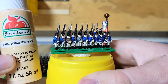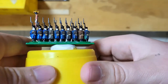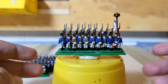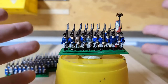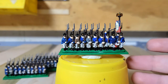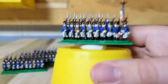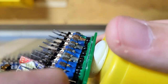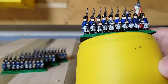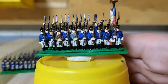I used Sunkissed Peach by Apple Barrel for their skin — their hands, face, and the back of their head. Even though there is hair molded on, I choose not to paint their hair, because it takes so long for such a minuscule detail, and it makes it so the head doesn't look like a head anymore. If I can make it more distinguishable as a head — which I think is more important at such a small scale — and save tons of time, I'm going to go with it. I also didn't paint the straps because nobody's going to see them when this guy is as tall as my fingernail.